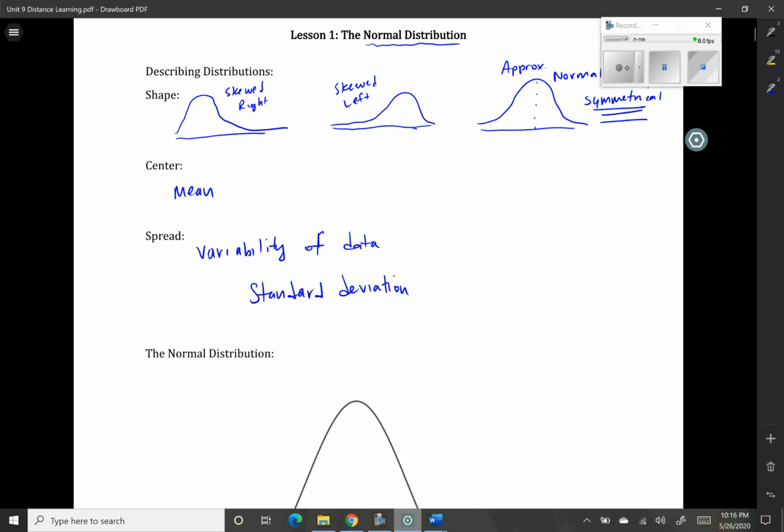Okay, another example would be if you're talking about the average height of human beings, right? If you take somebody like Shaquille O'Neal, who's like 7'3" tall, he would be a very large standard deviation away from the mean. Where if you take somebody like me, for example, who's 5'9", 5'10", somewhere around there, I'd be right toward the middle of the data set. I'd be right in that average range.